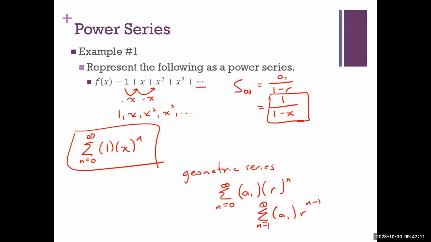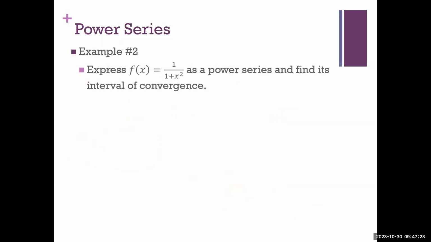Okay, so if you're relying on some past ideas that still work, you just have to be a little more careful about how they're defined. What we're going to try to do here is take functions. Instead of taking a series and building it up into a function, now we're going to go the opposite way. I have this function, f of x equals 1 over 1 plus x squared, and I want to represent this as a power series.